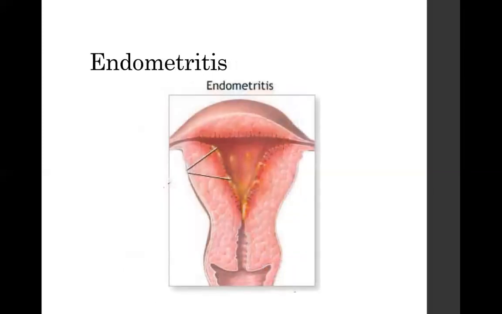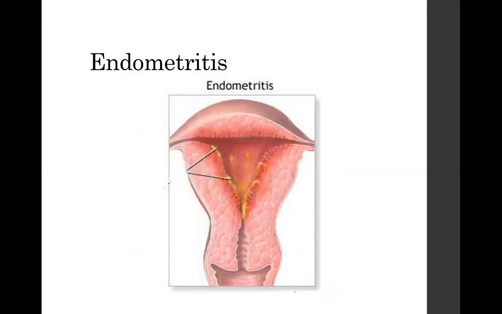Endometritis is another complication. It's the most common cause of postpartum infection. It usually starts as a localized infection at the placental site, but it can spread to the entire endometrium. We're going to see a fever higher than 38 degrees Celsius, which is 100.4 Fahrenheit. We're going to see uterine tenderness and foul-smelling lochia. So we always want to tell our moms if they spike a fever or if something doesn't smell good that's coming out of them, they need to go back. They need to go to their doctor and get checked out. Hopefully nothing was left inside, but that could be the reason as well.